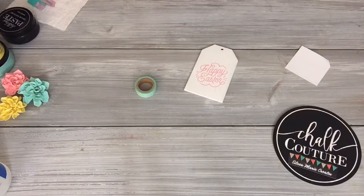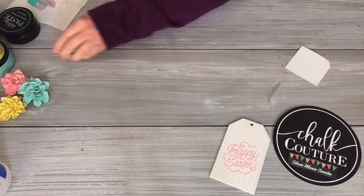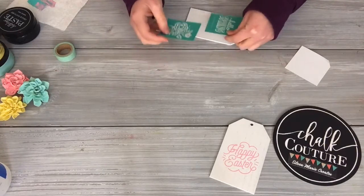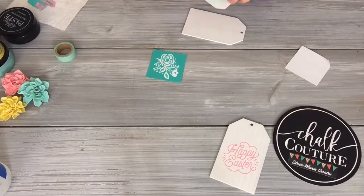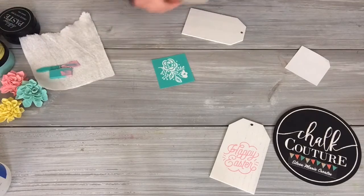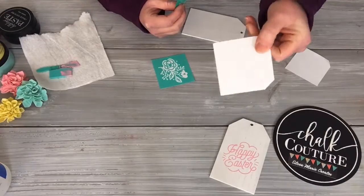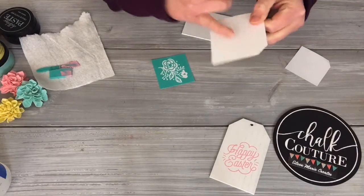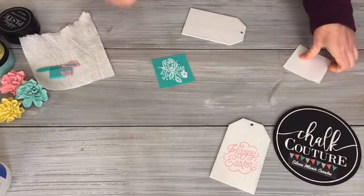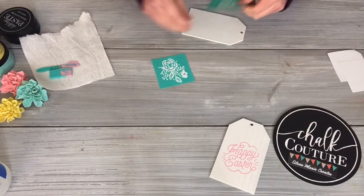Okay, so that is for one of them. I'm just gonna move that out of the way. And now this one I'm going to use two parts to it. And this one I'm using the black. And just remember too, you want to mark on the back so you know which side you're putting it back on. The glossy side is the side you want to stick it back to. You don't want to stick it back to the other side. So either just put some kind of X or the name of the transfer.